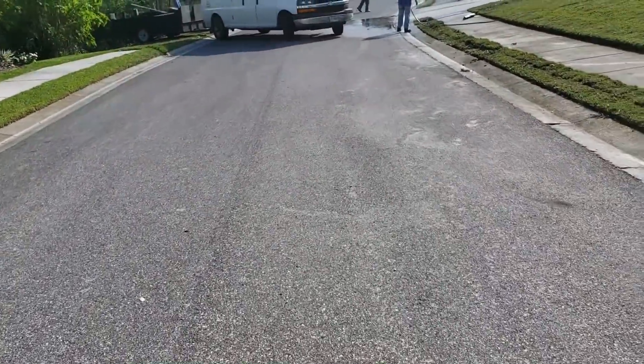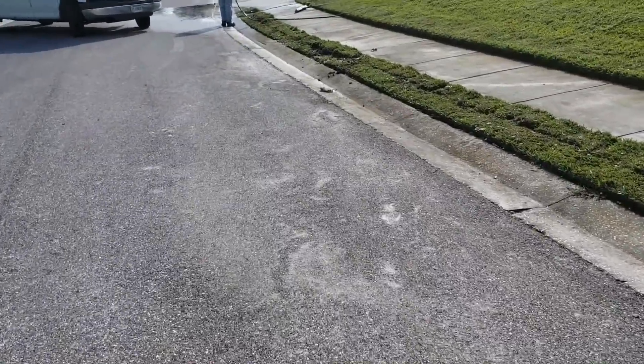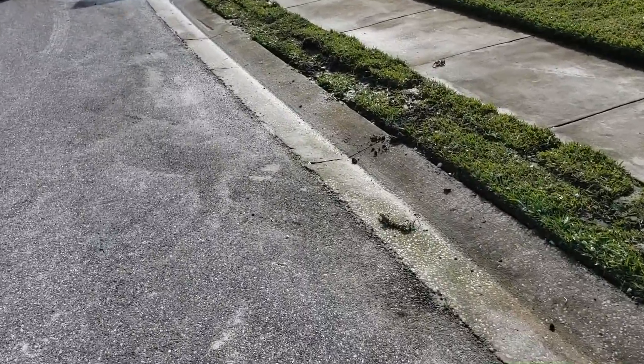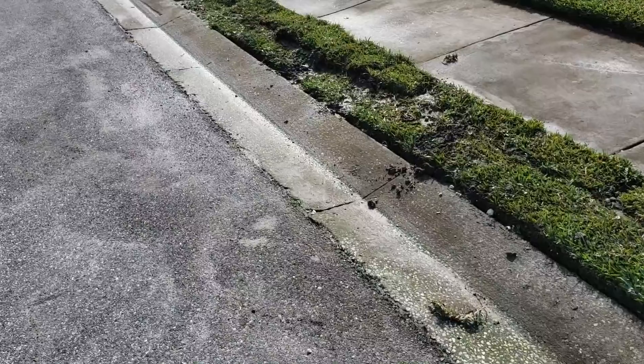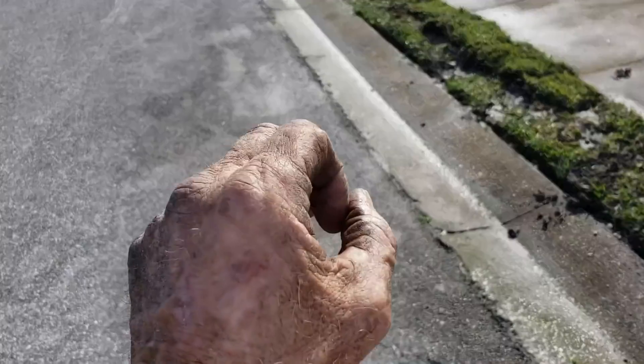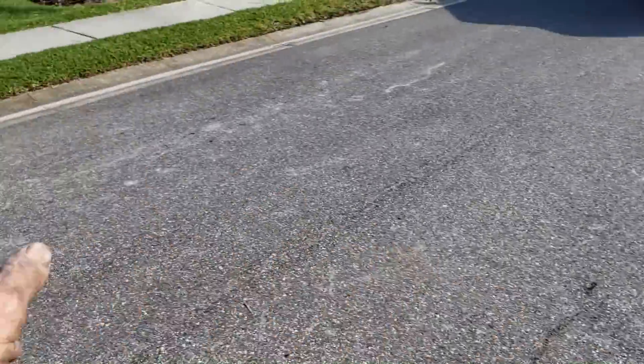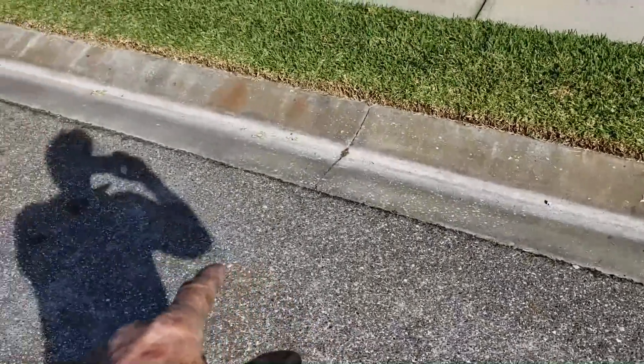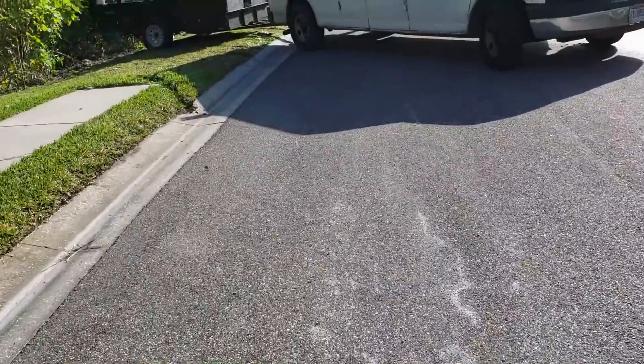Perfect little setup. And the problem of course was that there is a curb drain here — there's a four-inch perforated pipe in every city, in every community. It runs along the side of the curb and drains it to keep this area from fracturing as water builds up underneath of it. There's one on that side as well, and if you look closely you can see water comes out that side too — see the stains on the concrete curb? We know that drain is also bad, but will the association want to do something about that? I don't know. This is Chuck with Apple Drains reminding you that if you believe you can do something, I guarantee you can do it. Have a great day.